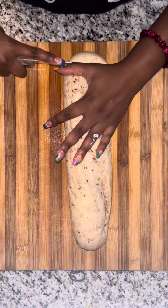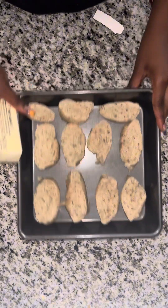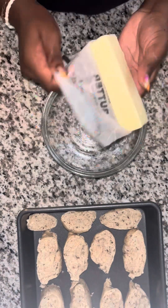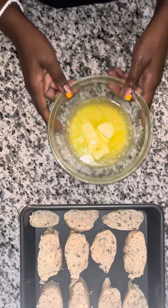Let's get to this bread. The Kroger multigrain loaf — bro, it's no argument, that's the best bread you can get. Facts. Once we get that all sliced, we're going to take a stick of butter and get that melted. As our butter is melting, check in on our noodles — once they're nice and al dente, add your cheese in, mix it around, and let's get back to this bread.